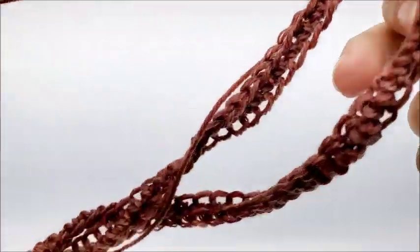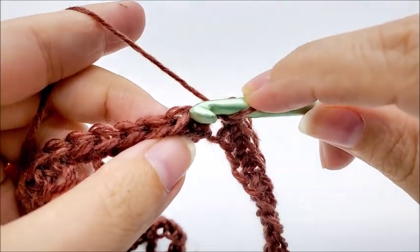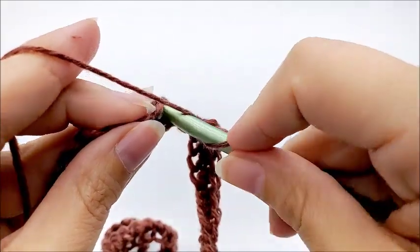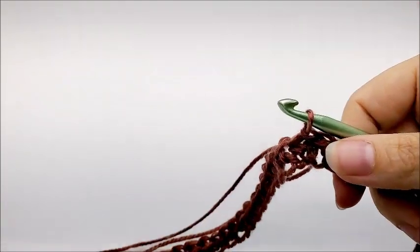Alright, now once you make it back around to your starting point, at the end of round 1, you want to go ahead and end by slip stitching into your first single crochet. Not that chain 1, but the first single crochet. Go ahead and slip stitch into that. And now you should have a total of 84 stitches.